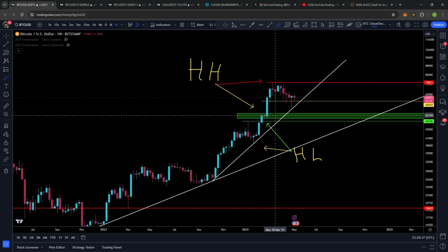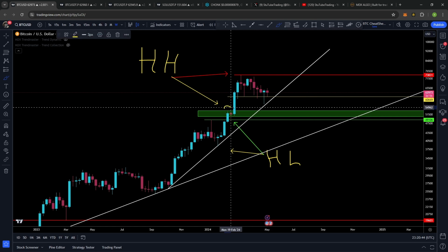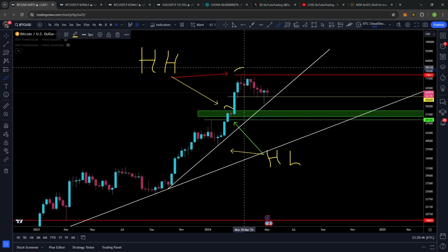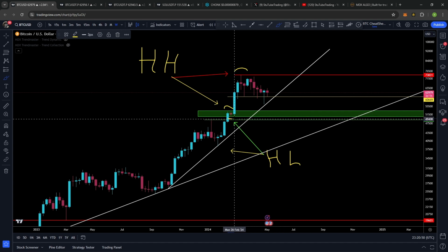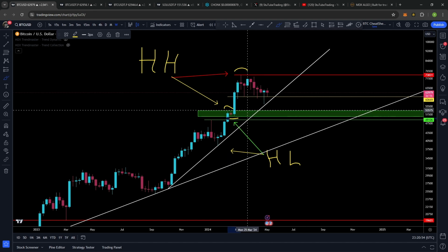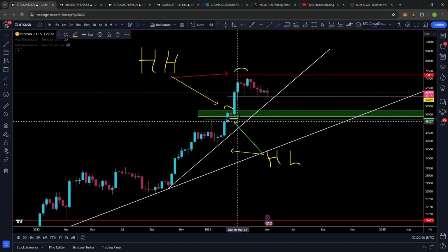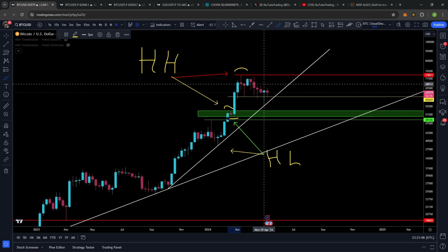But this whole green box here, in my opinion, is the way I'm looking at higher low structure, because on the weekly we had this higher low here, which is mapped out, and our next higher low. What's the lowest point between those two? It would be right here, the bottom of that doji candle. So as it stands right now, this is the confirmed highest low, I guess, because structure has actually closed above this level.